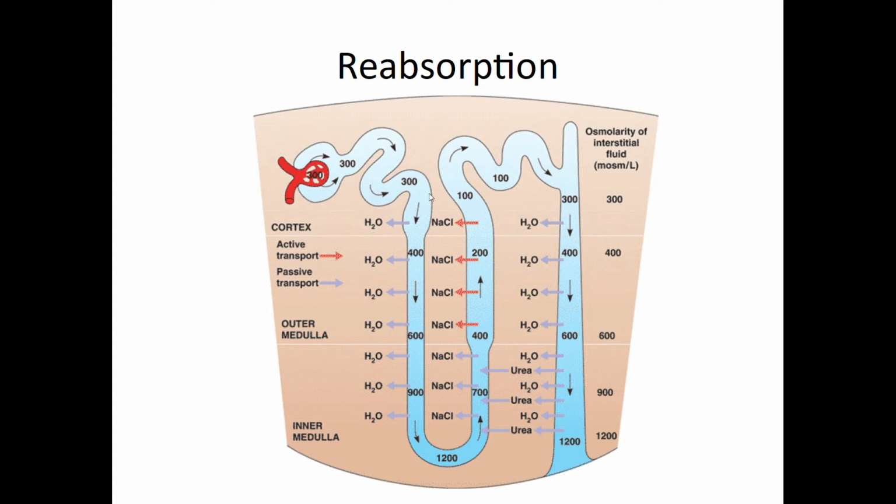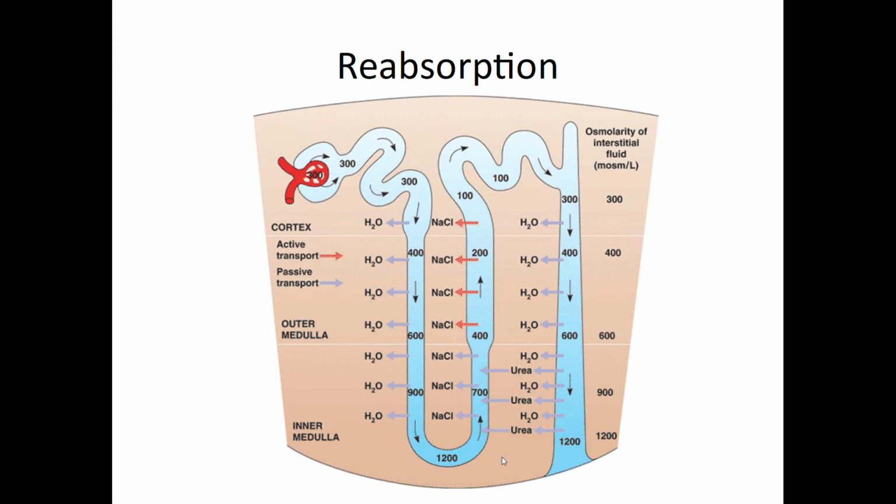So now this brings us into what's really happening in the kidneys when all of this is happening. We went over some general stuff about reabsorption before, where we have this osmolarity gradient, this concentration gradient that's really important. In the descending loop of Henle, we lose water from the filtrate, so water is reabsorbed from the filtrate back into the intracellular fluid and then the blood. And then on the ascending loop, we reabsorb salt.